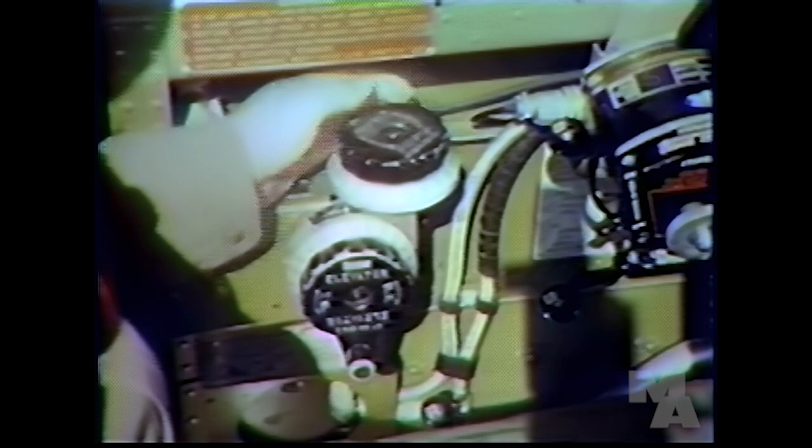Mixture on auto-rich, propeller governor in full forward position, automatic boost on, supercharger in low speed, elevator trim tabs at TO, takeoff position, rudder trim tab at 1.5 marks to the right, aileron trim tab neutral. Cowl flaps open, and you're all set to go.